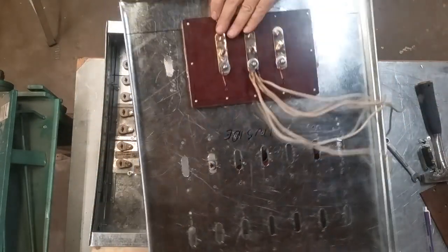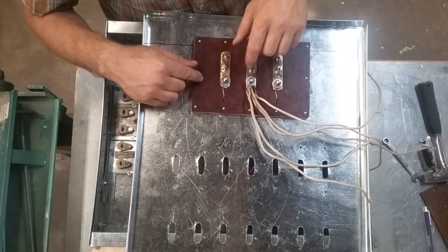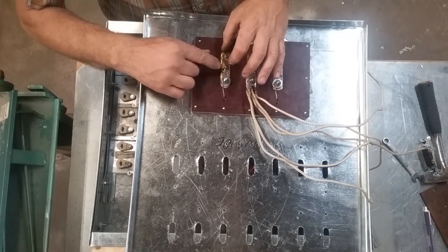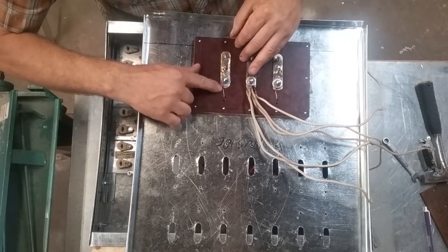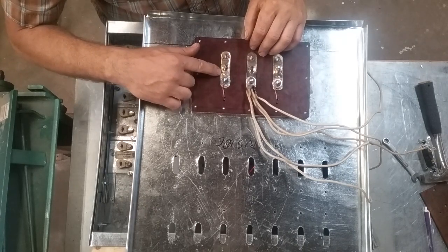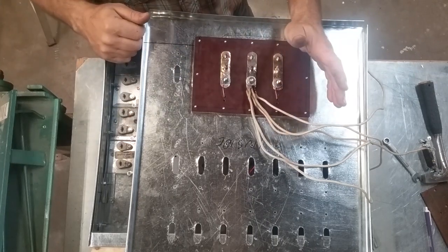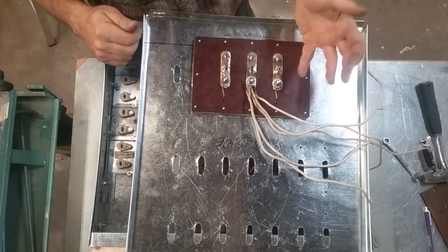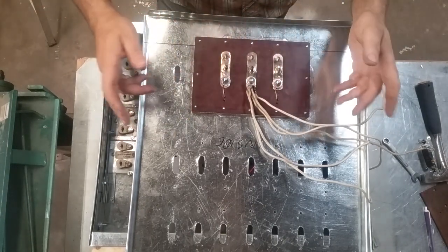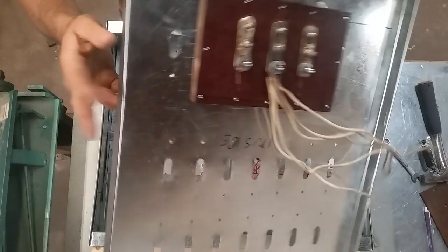Now, the way I did these terminals, the center stud is brazed in. This is a piece of 3/4 by 1/8, and the center stud was just a piece of all thread, and I brazed it in and then ran a layer of brass on top of this 3/4 by 1/8 flat stock so that it won't corrode. You can look at my boat trailer ground video. I did the same thing here as I do there when I do boat trailer grounds. Just a little bit of brass plated on there with the torch and brazing rod, and that won't ever corrode. Don't have to worry about it.